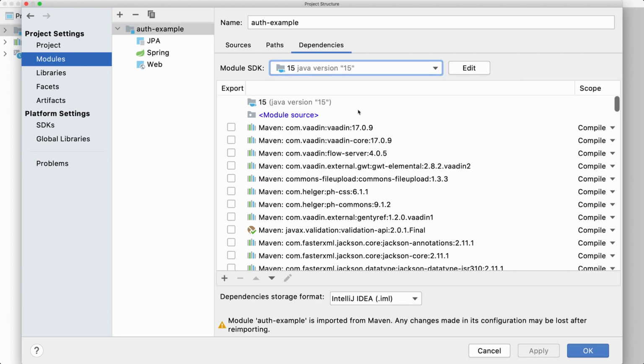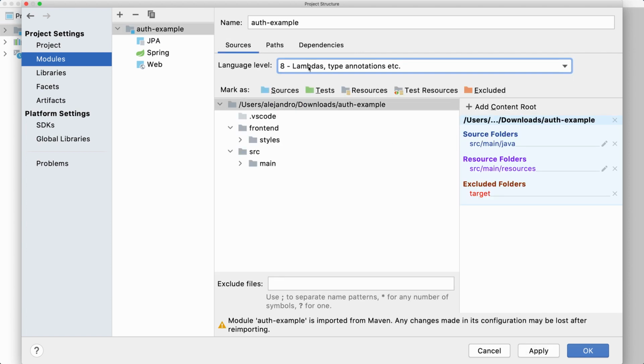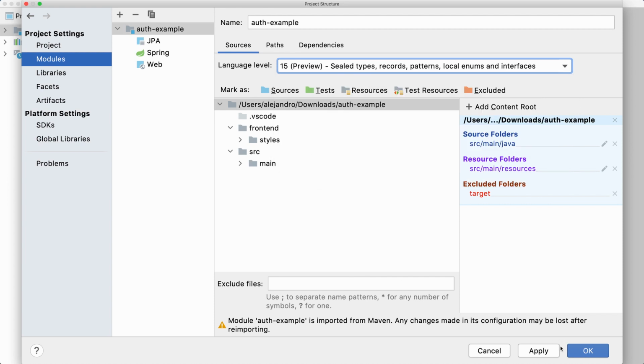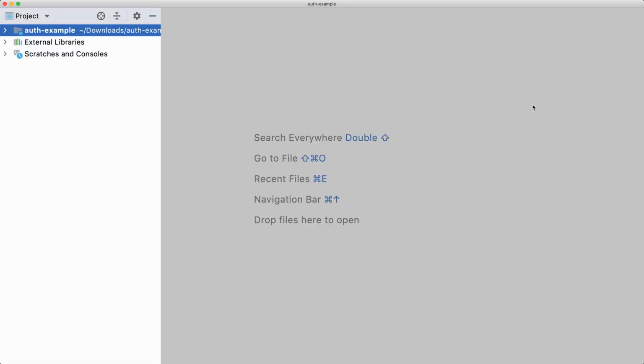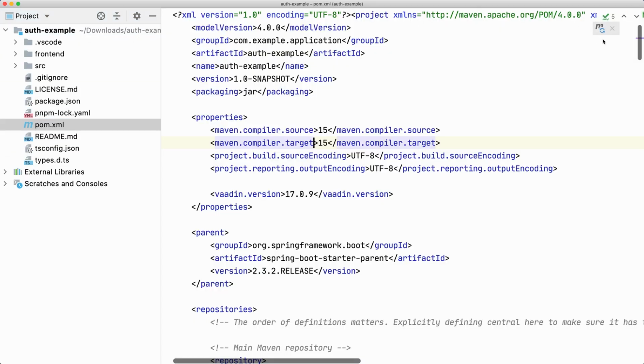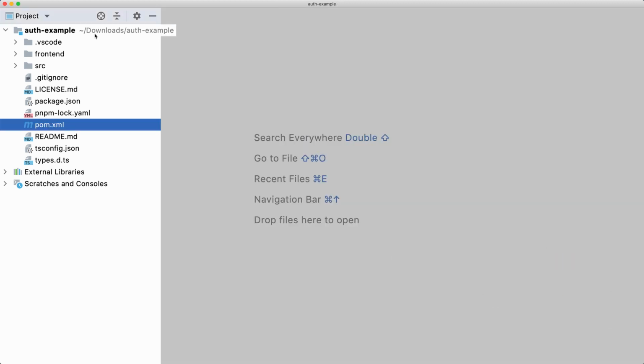And let's configure the project here as well in the IDE. Maybe I needed to do something more here, which is reload the Maven project.